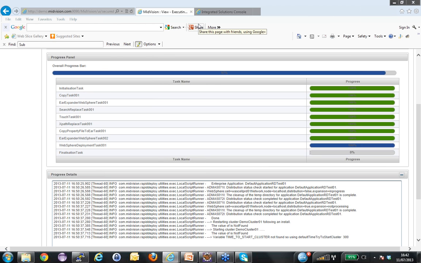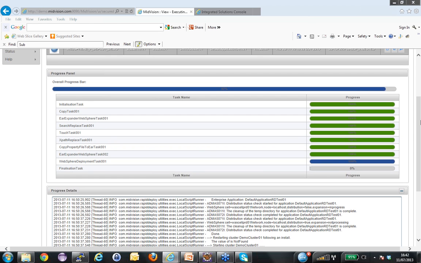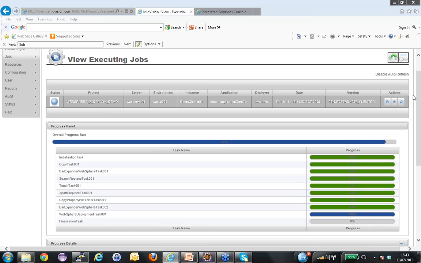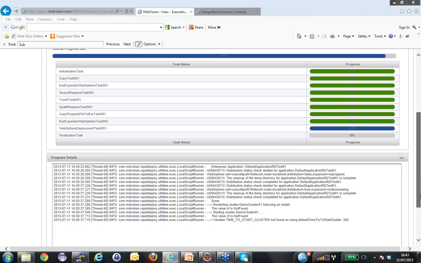So I'm going to go back in a moment and just explain to you how we created that automation package within the tool in order to push out this particular automation within WebSphere. So these are the steps that it's going through, and whilst that's just finishing up, it's saving and syncing.